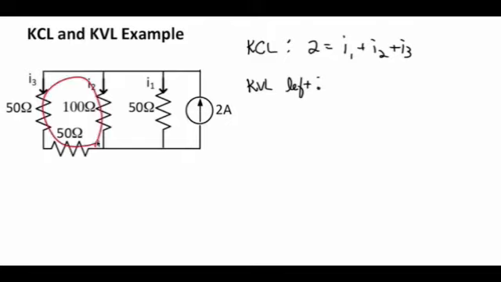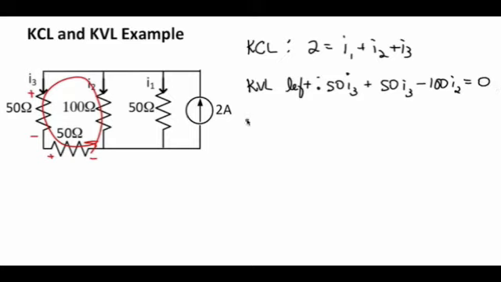So, if I'm going to be going around this way, that's going to be a plus and minus because of the direction of the current, and the current's also going to be flowing through this component. So now if I write that, I'm going to be doing 50 times I3 plus 50 times I3, and then this is going to be a minus here because the current's coming from this direction. So it's -100 I2 equals 0.